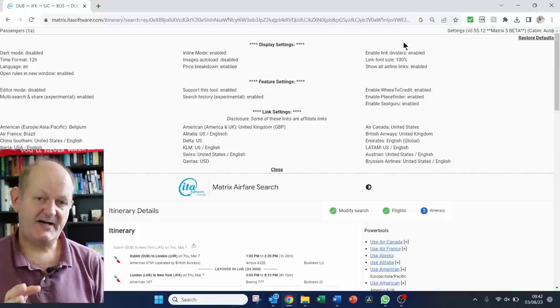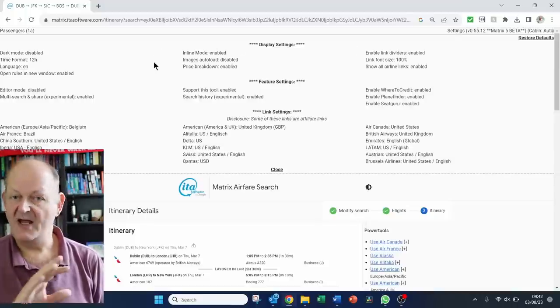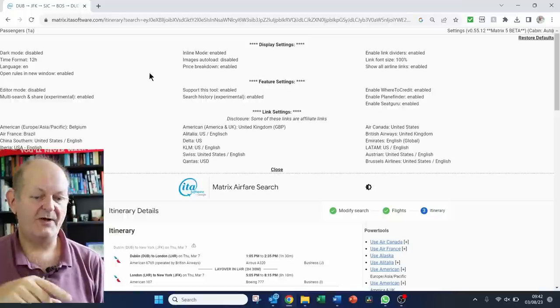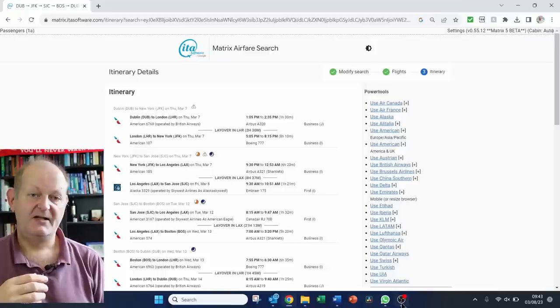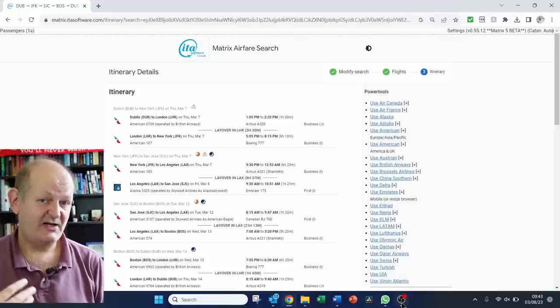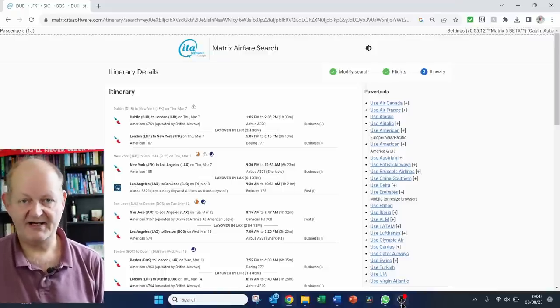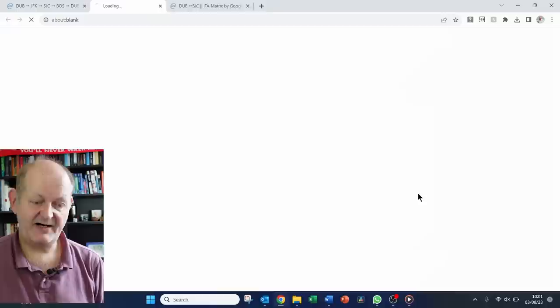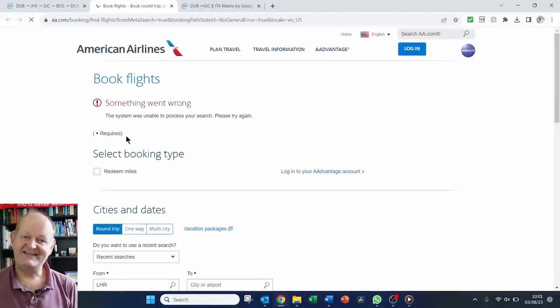And the settings button will reveal lots of options. I've not had to tinker with these, but I think they change the defaults of what's going on behind the various options you see on that main screen. So you'll probably know which airline is the one that you want to be booking through. It's going to be American in this case because it's an American ticket. So let me send it to the UK American site. And it doesn't work. And to be completely honest with you, I don't know why.